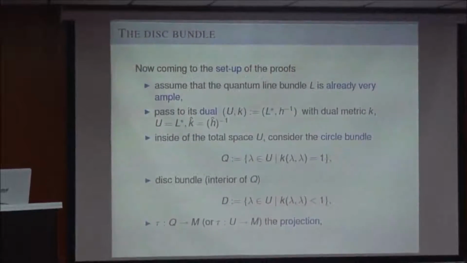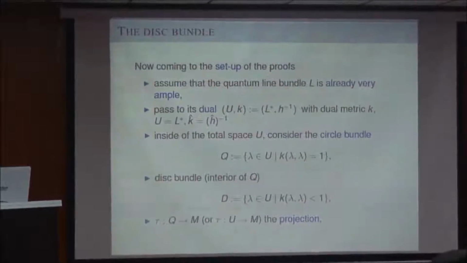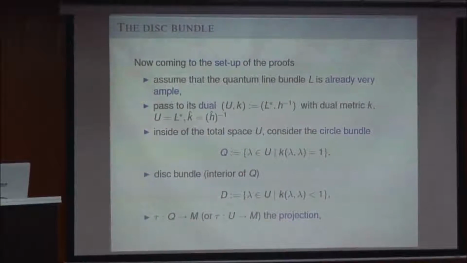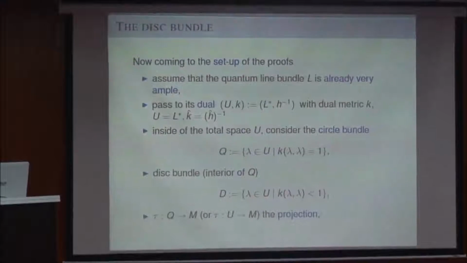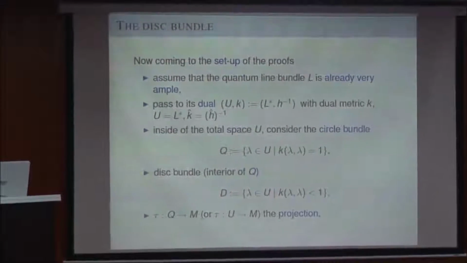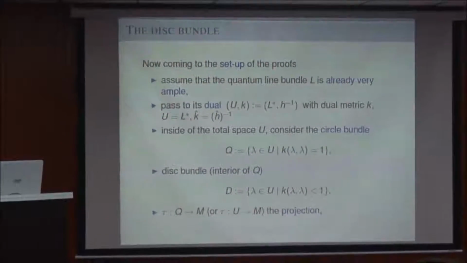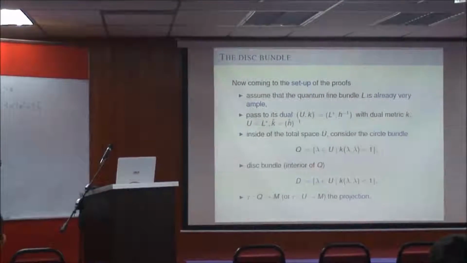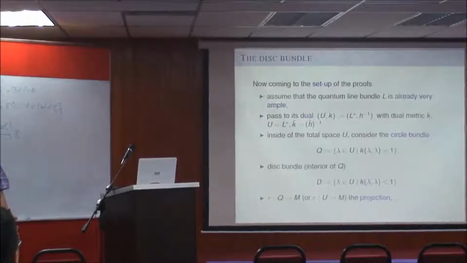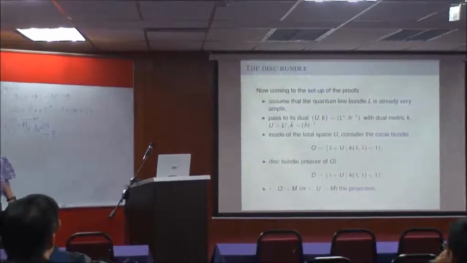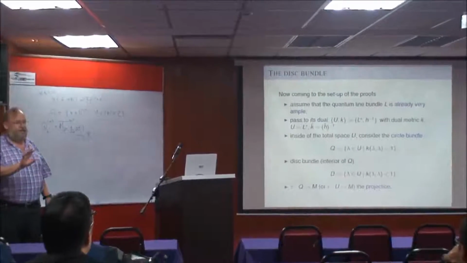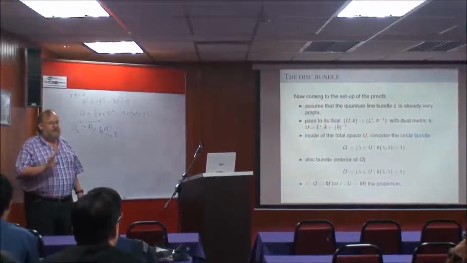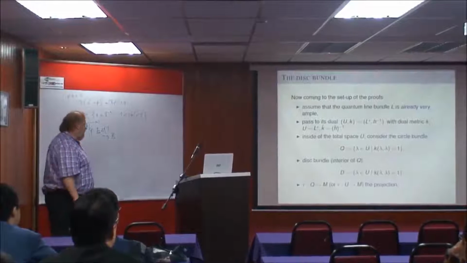Now I come to the setup of the proofs. This setup will be used for both directions there. I should say I will not prove everything, of course, because this is a lot of work, and maybe it will not be of so much interest to you to know all the details. But at least I want to show you some important points of the proof, important objects there which play a role themselves and have some relevance here.